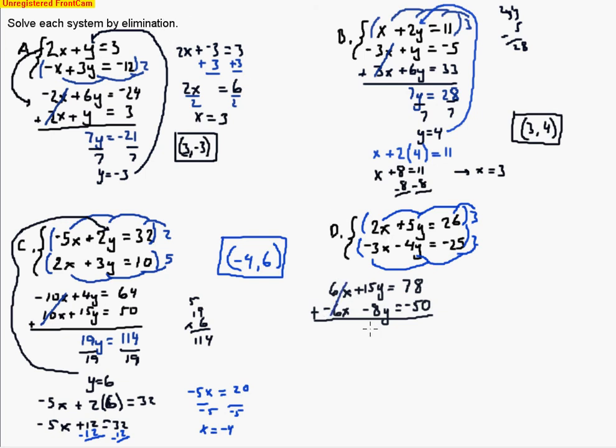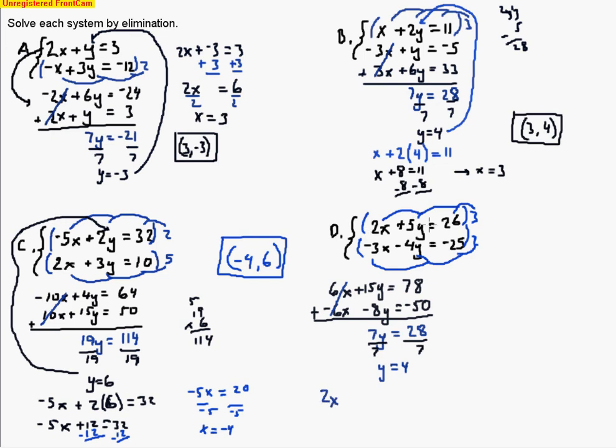And we have 7y equals, and then this I have to subtract because they're opposite in sign. So it makes 28. So when I go ahead and do the next step, I'm going to divide by 7 here. And I end up with y as 4. So that gives me my y value. But we're not done yet. We still need to substitute back in to solve for x. So I'll do the top equation there.